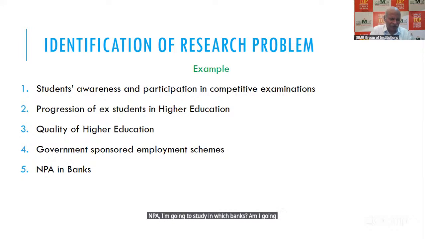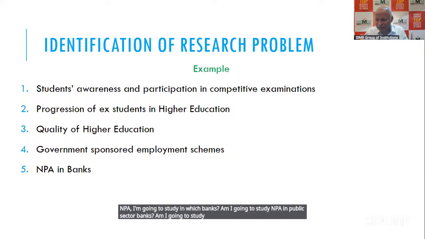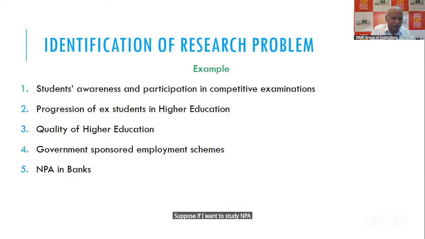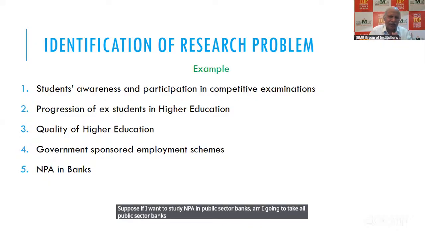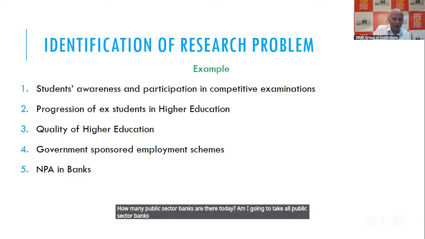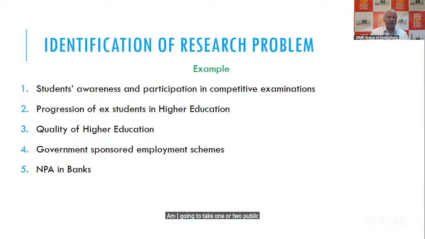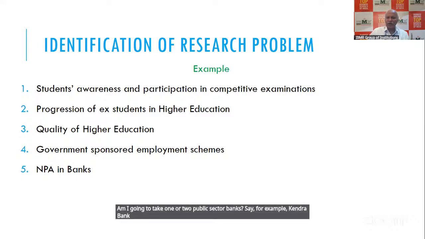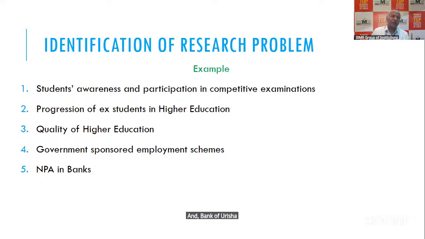Am I going to study NPA in public sector banks, private sector banks, or cooperative banks? Suppose I want to study NPA in public sector banks, am I going to take all public sector banks? How many public sector banks are there today? Am I going to take 1 or 2 public sector banks, say, for example, Canara Bank and Indian Overseas Bank? Or am I going to take only SBI? Or private banks? Again, which banks?